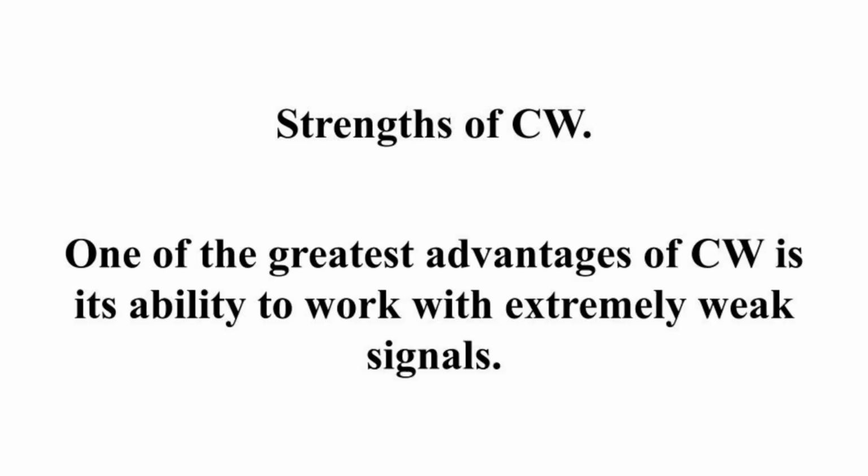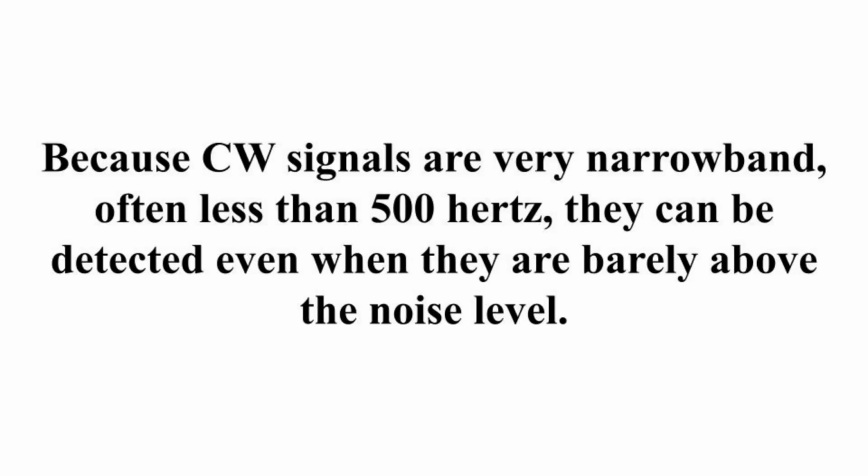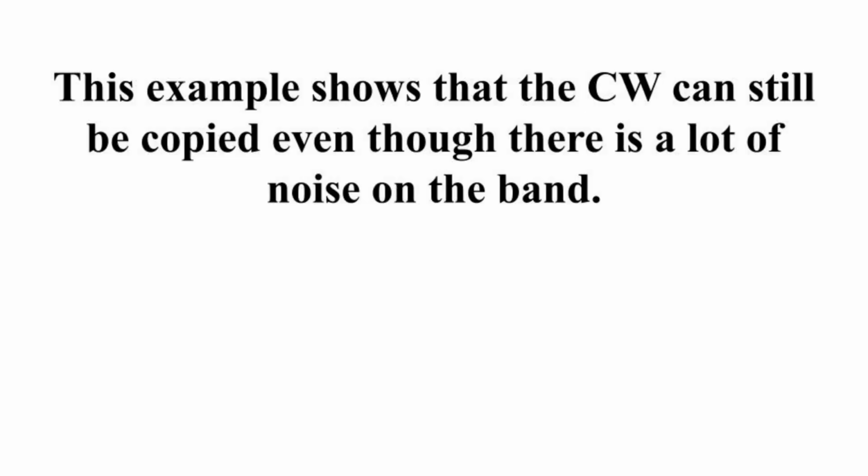Strengths of CW. One of the greatest advantages of CW is its ability to work with extremely weak signals. Because CW signals are very narrowband, often less than 500 Hz, they can be detected even when they are barely above the noise level. This example shows that the CW can still be copied even though there is a lot of noise on the band.